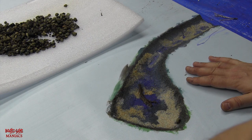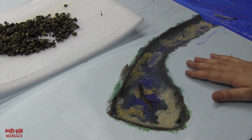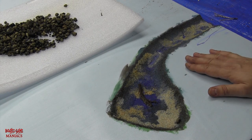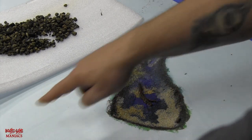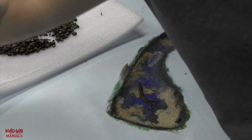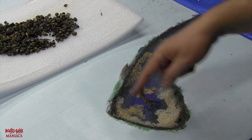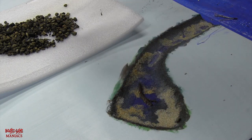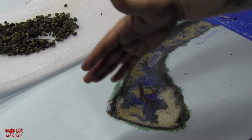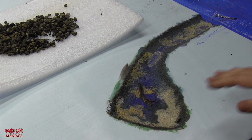One thing I want to take note of is, in hindsight, what I should have done. My other gaming table is divided into 4 feet. You can see this way is 4 feet, and instead of another 4 foot this way, there you can see my hand, I should have made two foot sections that you can piece together. The reason is, number one, for transport, but I don't plan on transporting this gaming board anywhere.